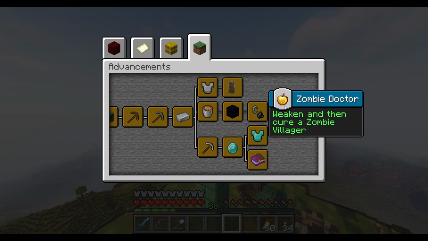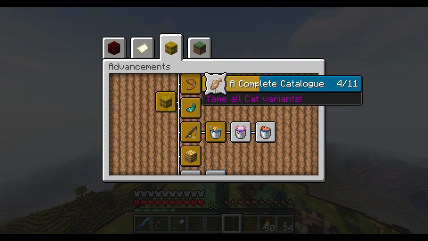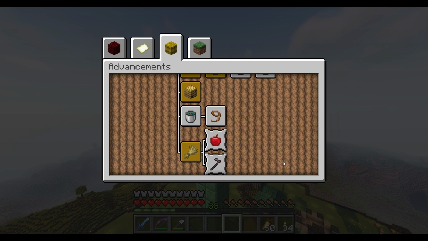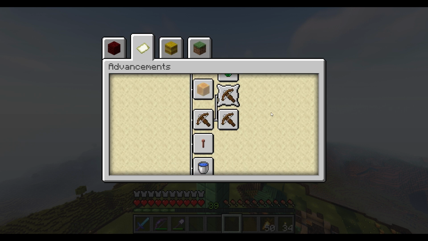That will depend on if I can isolate and capture a zombie villager, because I now have potions I can cure a zombie villager. So there's all of these thingies that we can do and get a little advancement going. Woohoo, you did this thing, that I'd like to give a go. I want to try and do as many of them as possible.